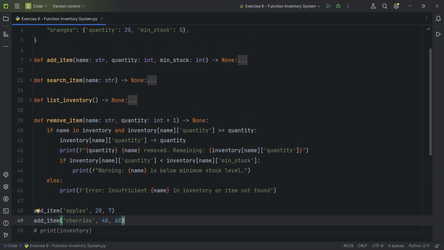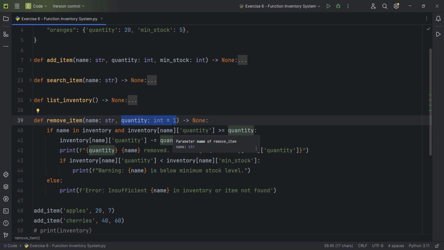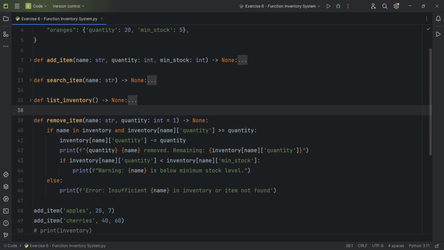Okay, so I wanted to stop here just to tell you about how this one works, which might have been confusing. So the name is a string, very easy. It returns none, very easy. The only issue was that right here, how do we say that the quantity is an integer and it has a default value? Some people try to do it like this. So add the two dots and integer afterwards, but no, it's not how it works. You first have to indicate that the quantity is an integer and then say that its default value is 1 if nothing is provided.